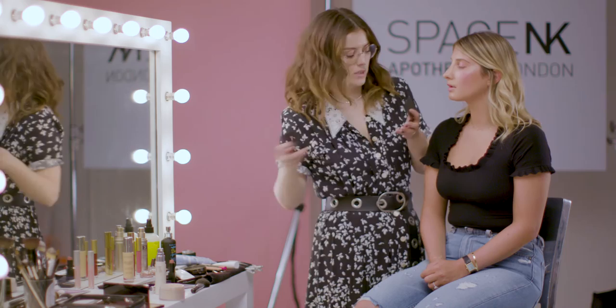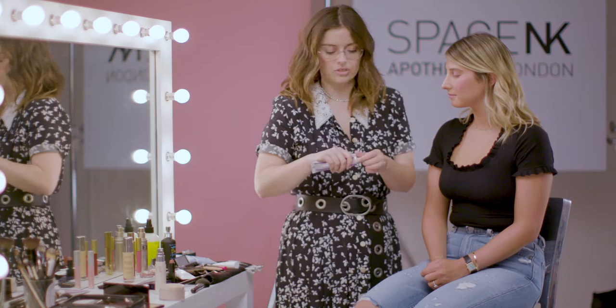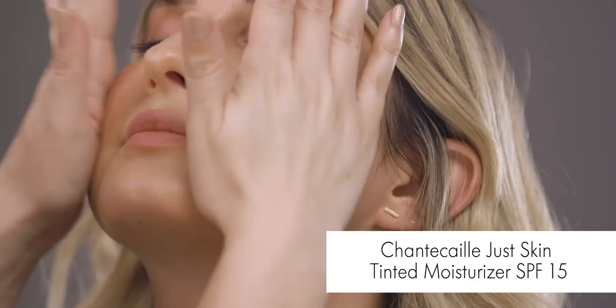So now what I love to do is take my tinted moisturizer, put it over my hands, press them together, and then just roll it over the top. And what that does is it gives it a really dewy effect. It'll also just knock it back by like 5%. Look up.